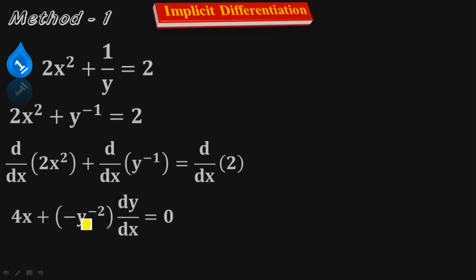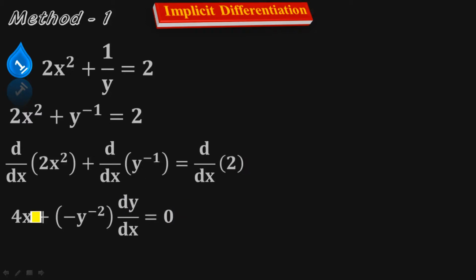Derivative of y, this y, dy with respect to x. We know that this y has some hidden x property. Because of this hidden x property, we take the derivative of y with respect to x. Derivative of the constant, which is 2, equals 0. Derivative of any constant is 0.